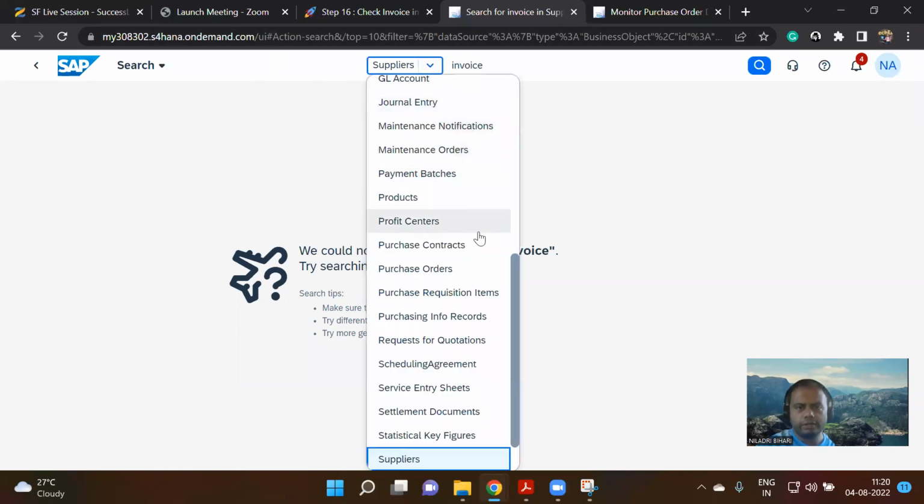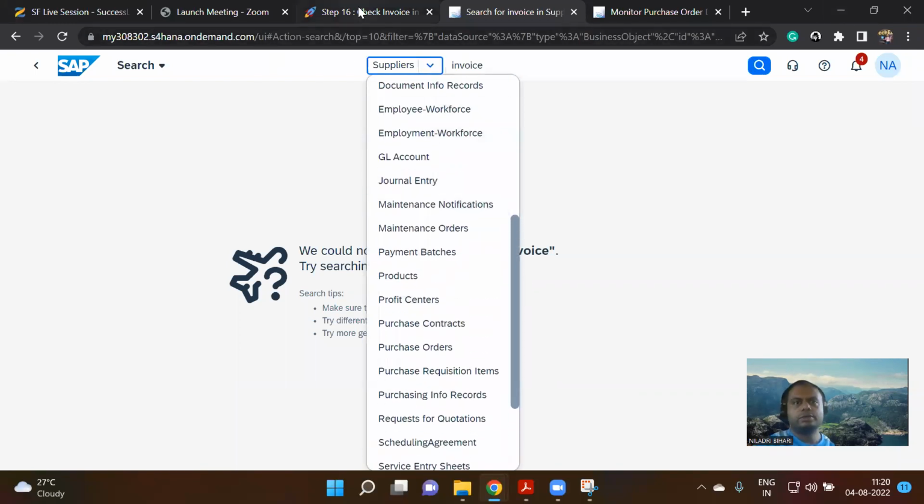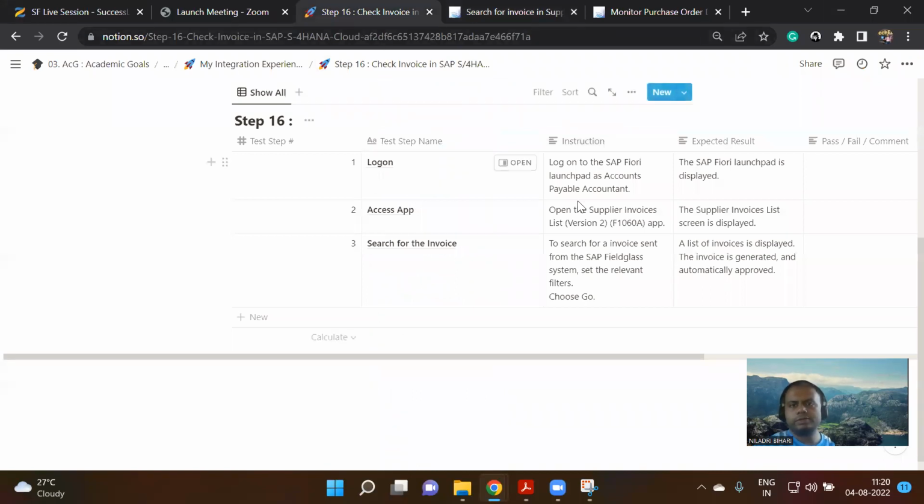So let's follow the steps. Open the supplier invoices list.